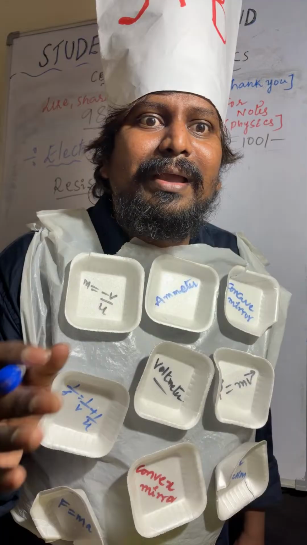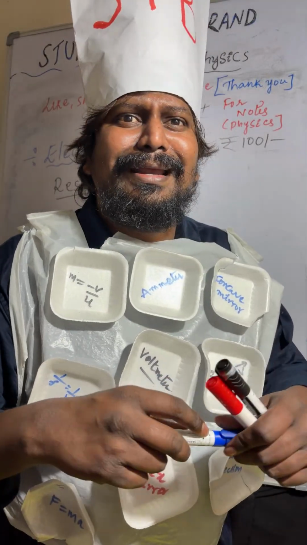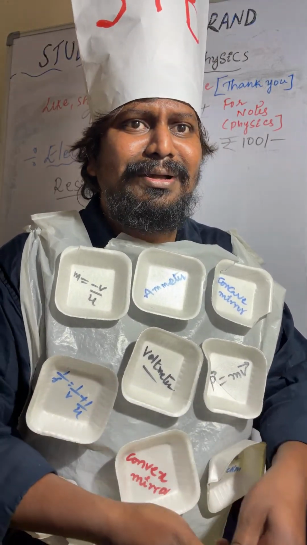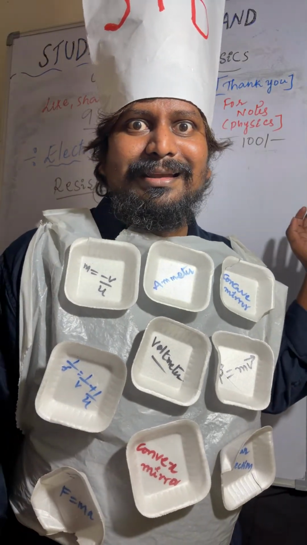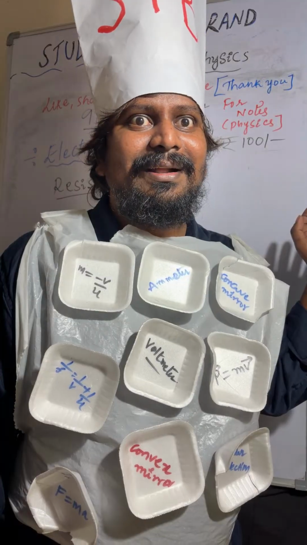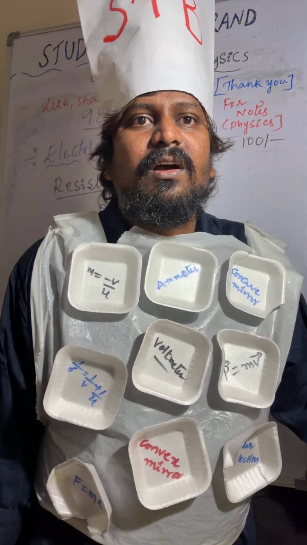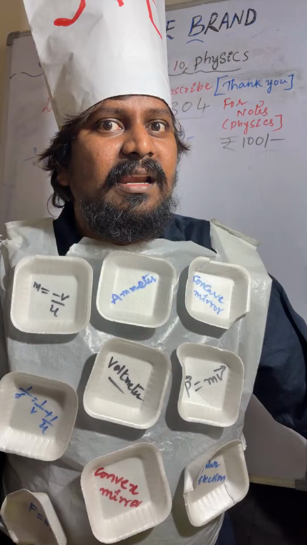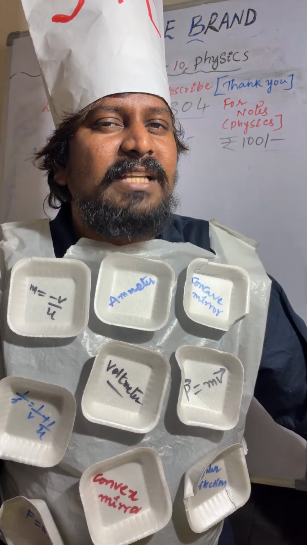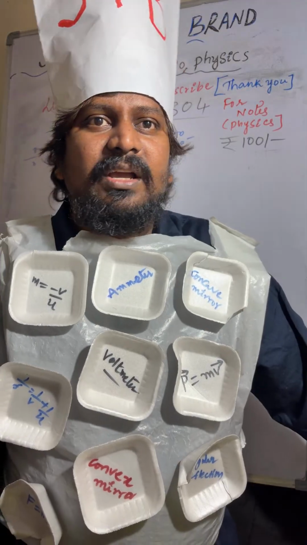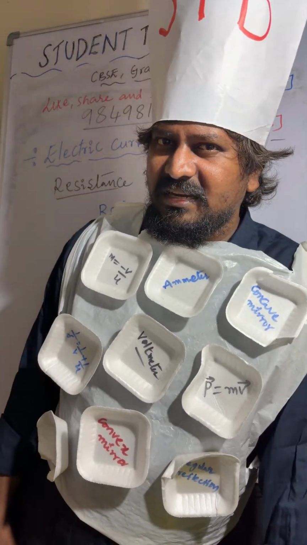Here, rho, what is rho? Here I don't know about rho. Sir, what is rho? You wrote here rho. What is rho, sir? Resistance is the phenomenon of opposing the electric current. Resistor is a device which is used to oppose electric current. Okay, so I hope it is very clear.